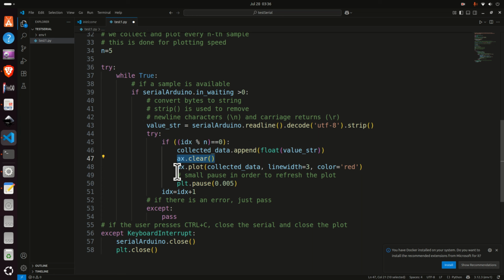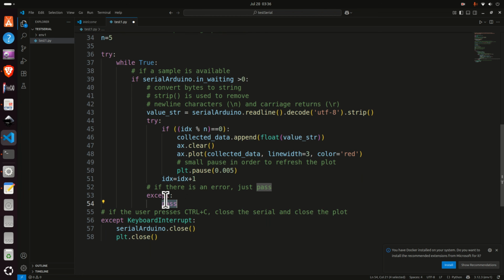Then we are clearing the axis, we are plotting, we are setting the line width, and we are setting the color, and here we are introducing a small pause in order to refresh the plot. If you don't have this pause over here, basically you will not be able to plot the graph. And finally we are incrementing the index of a sample.